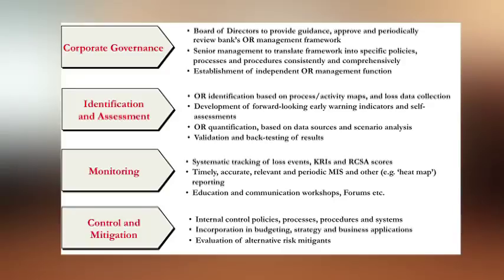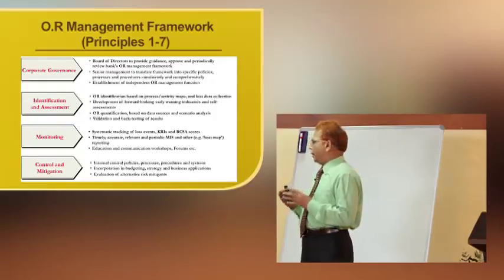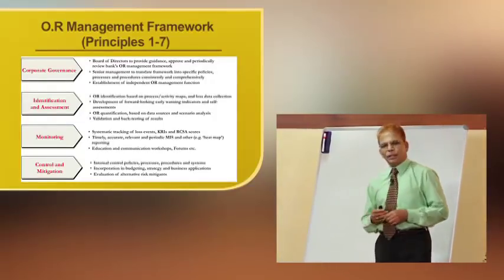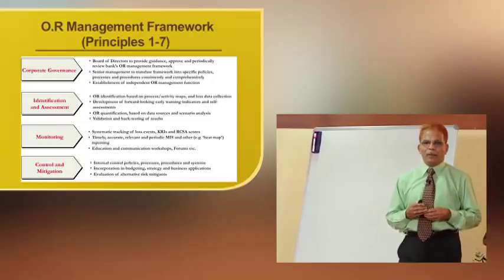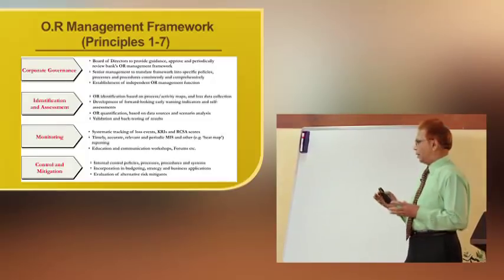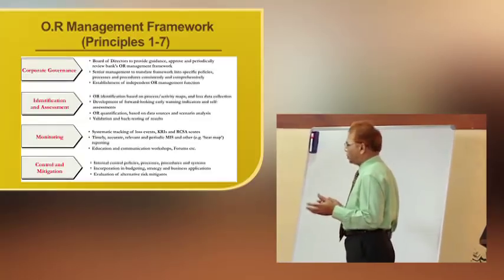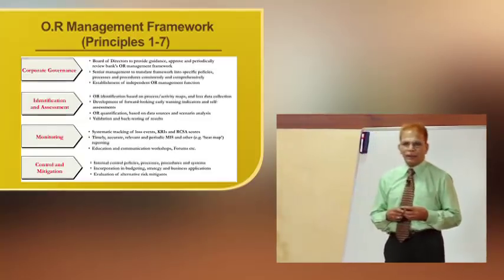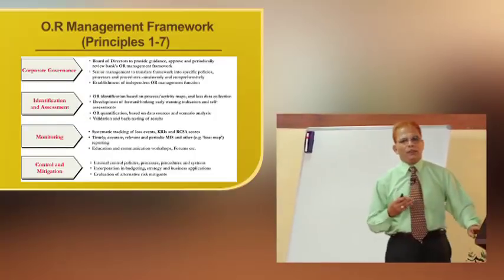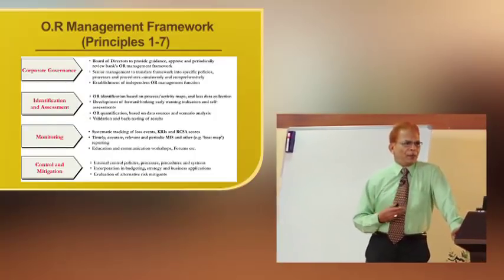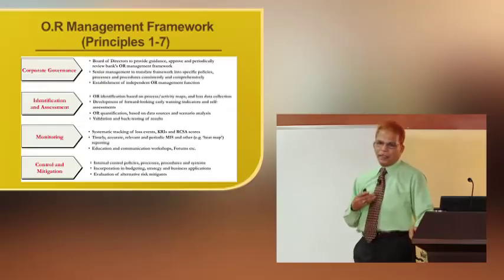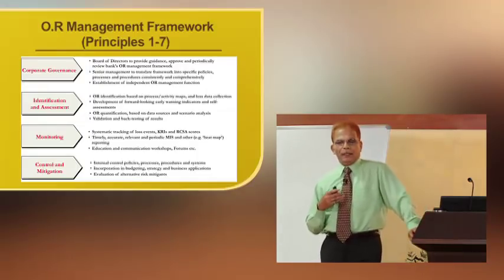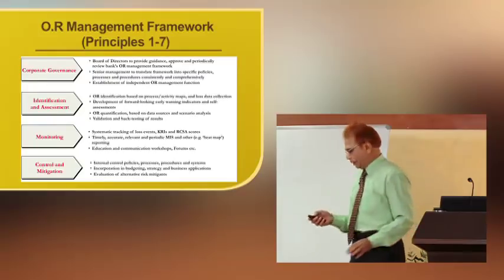Then one of the important requirements for the success of operational risk management is the education and communication workshops throughout the organization. This is very important. You need to create awareness about the operational risk impact amongst the people who are at the operational level. Controls and mitigation: having set up the policies, it's very necessary to have internal control policies through proper controls and audit procedures, and also to evaluate the mitigations which have been set up, whether they are working, whether there is a need to revisit and reevaluate them.